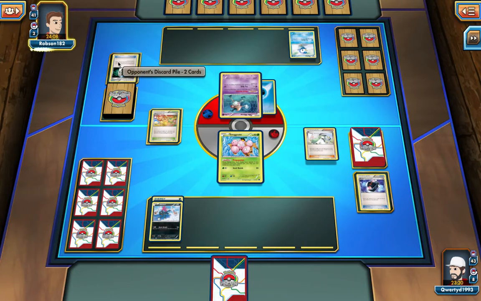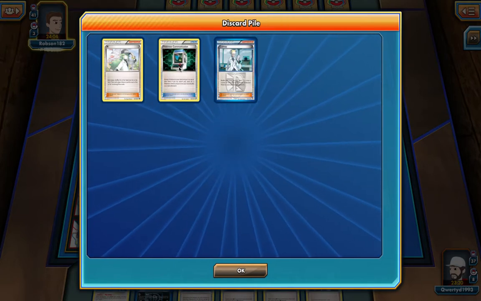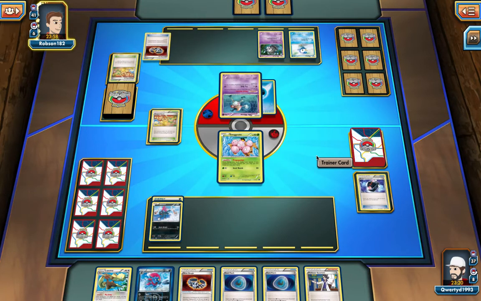Pokemon Communication is a card that you do not see in the standard format. Let's see if I can blow it up. Maybe not. Okay. Sometimes this game glitches and won't let you... Basically, you can switch any Pokemon in your hand for something else.